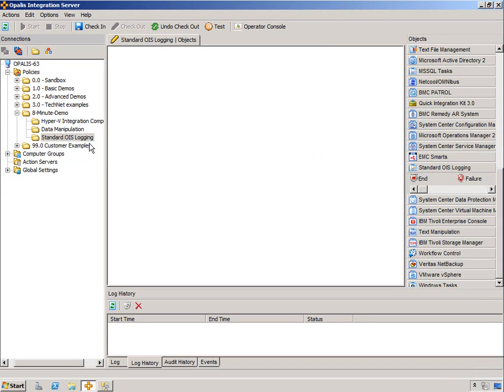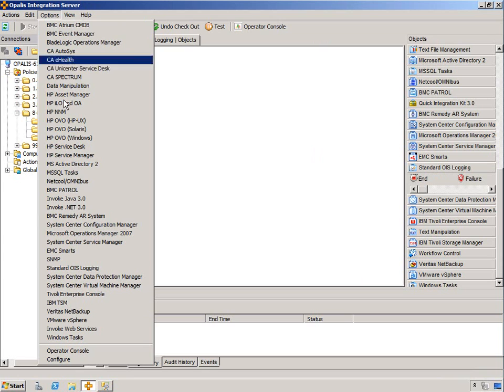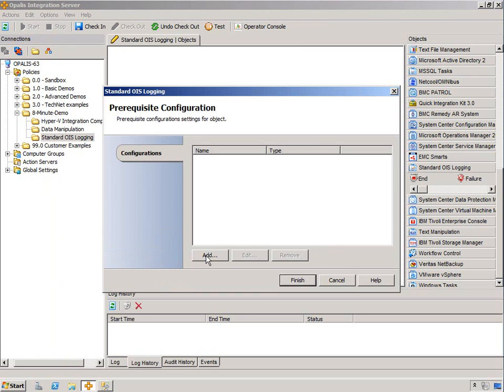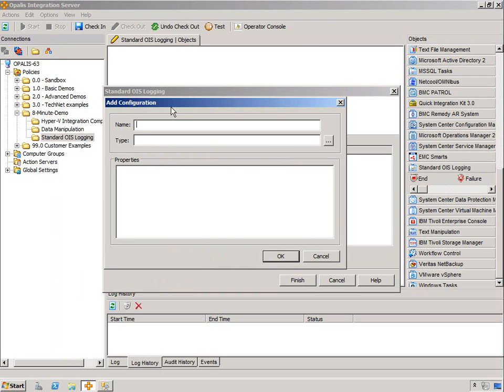The next step, you can see I've already created a folder for the demonstration, but we have to go ahead, and once you've deployed the integration pack, this video assumes that you've done that already and maybe have not created the table yet, so we're still in the configuring stage here. So we go to Standard OIS Logging. This is a QIK-based IP, so we have to use the QIK interface that you might be used to now with the VMM or the DPM integration pack. So we're going to name this. Doesn't matter, that's just the name of the connection.